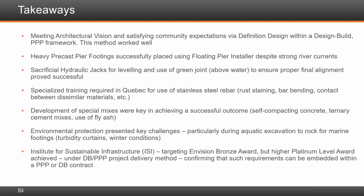At the beginning, we were comparing tunnel options to bridge options, so it made sense to compare them on the same service life. In terms of how we achieved the 125-year, well, we required the private partner to develop durability plans. They were also required to do time to corrosion modeling. We invoked the FIB Bulletin 34 model code for service life design. We specified high performance concrete with a low water to cementitious material ratio. The authority imposed the use of stainless steel. For fatigue issues, we increased the standard truckload. Of course, for fatigue, the bridge then had to be designed over that extended design life.